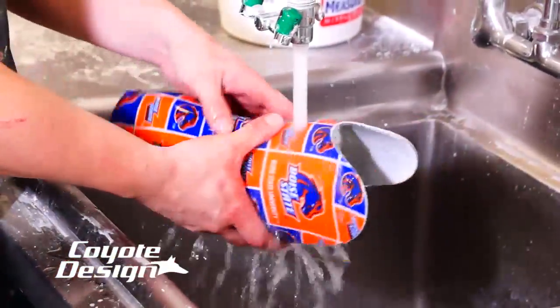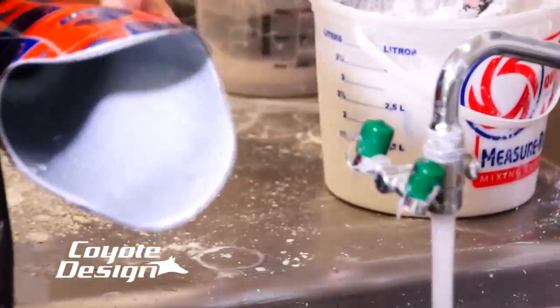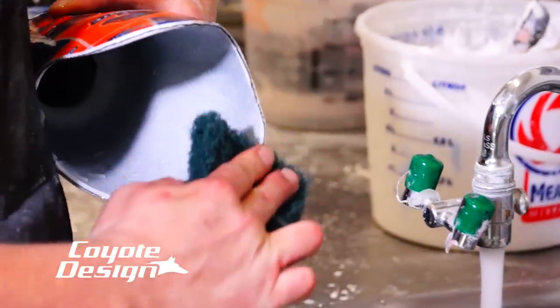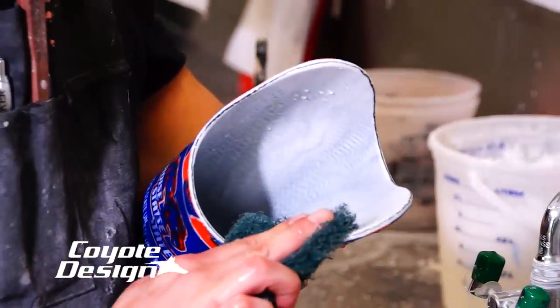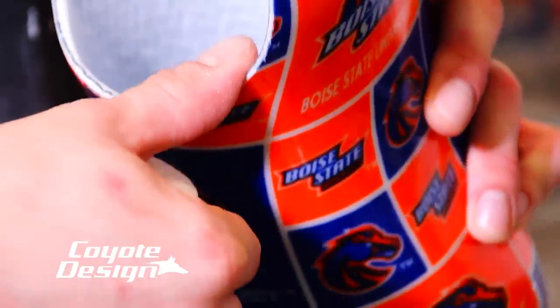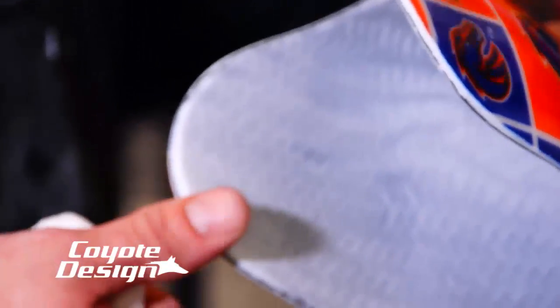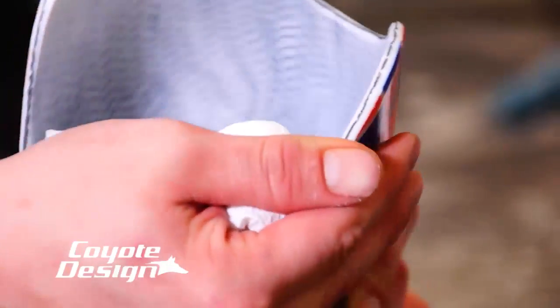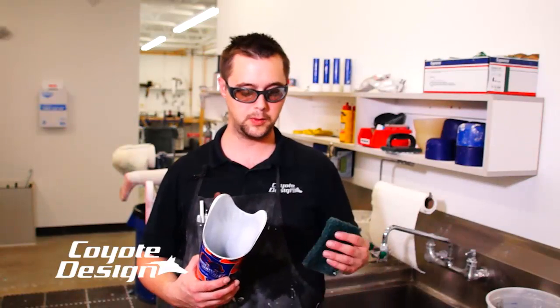Then just bring it over to your sink with some Scotch Brite and go ahead and wet it down. Wet your Scotch Brite down and finish it off with that. This leaves a really nice smooth edge — no squareness, no high spots, nothing's going to cut you. I'm going to press my finger as hard as I can on there — there's no sharp to it. That's the really nice thing about doing that extra step with the Scotch Brite. It gives you that little bit more smoothness than the tight grow wheel can give you.